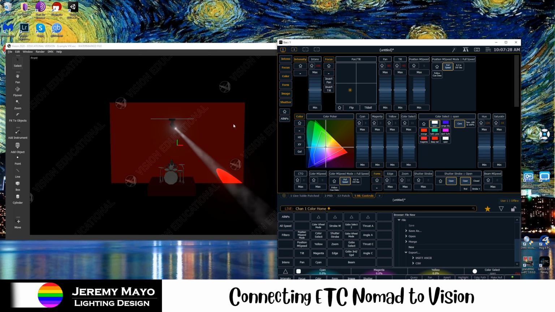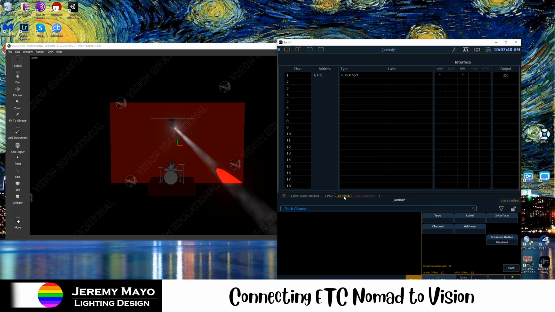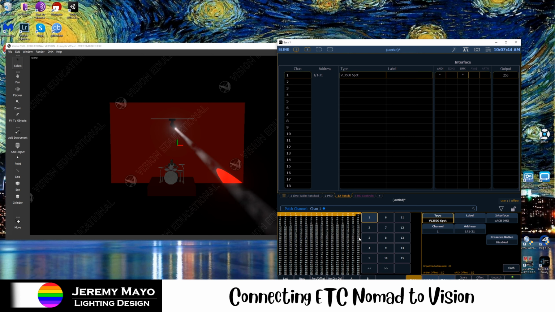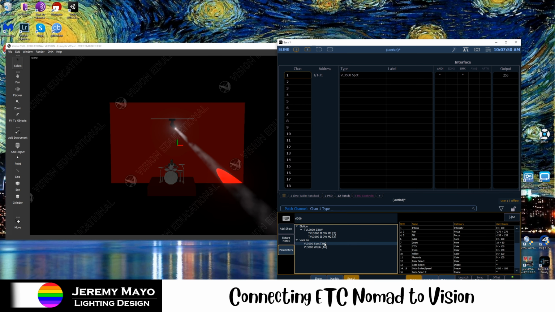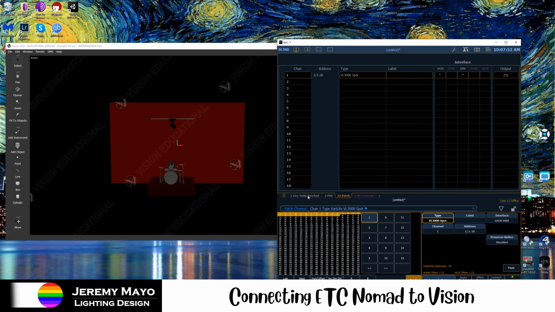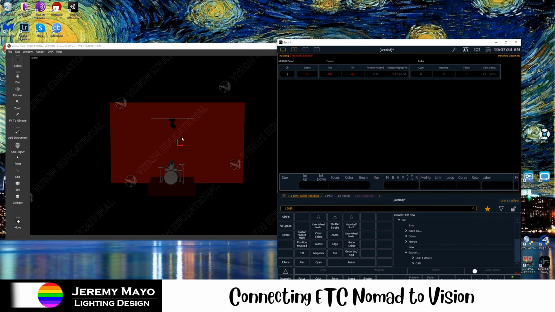That being said, if you're controlling things in EOS and something is happening in Vision, even if it's something weird or strange or not quite correct, that means the connection between the two is working. For example, if we had accidentally patched this as a Verilight 3000 spot instead of 3500, you can see we're still getting some flashing happening.